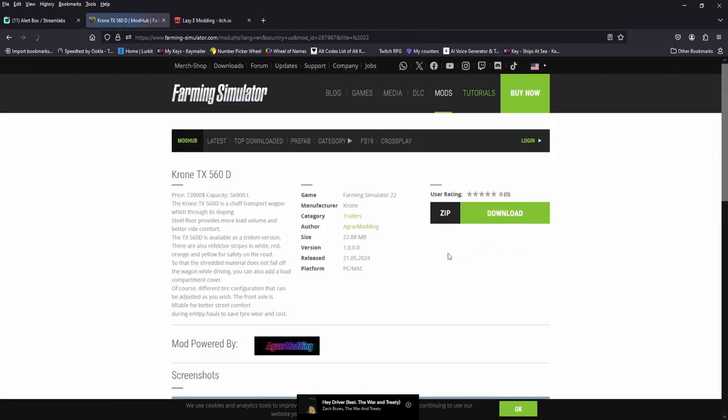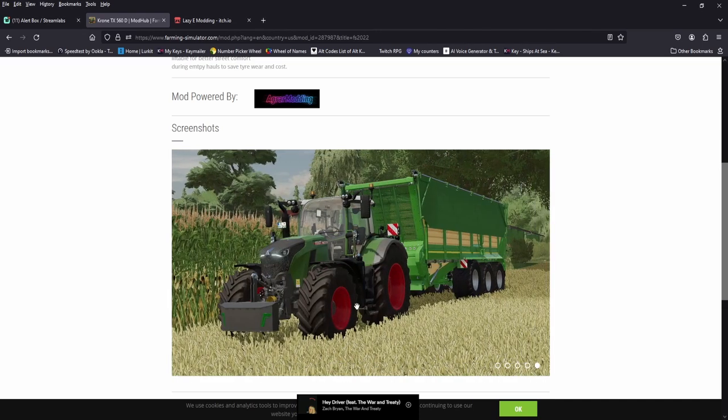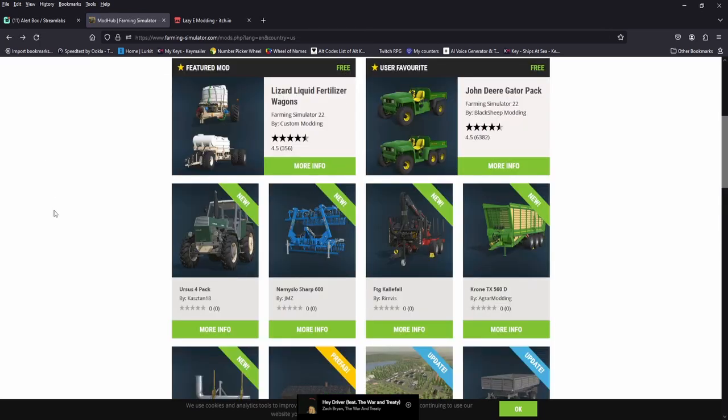Got a crone. 72 grand. 6,000 liters. Pretty good size. Liftable front axle. Different tire configurations. I mean, it's a trailer. Cap transport wagon. Yes, Richard. Thank you for paying attention.